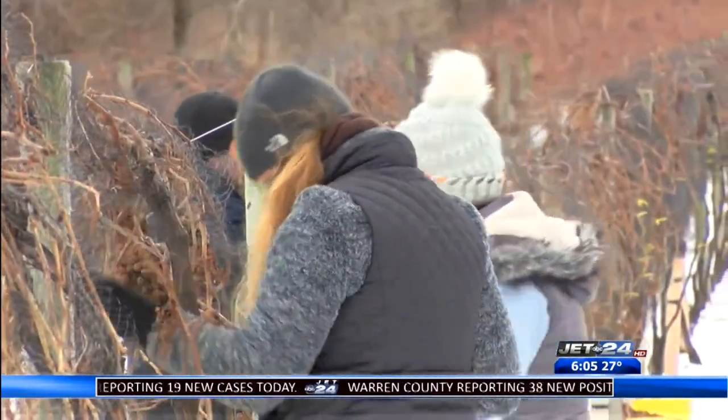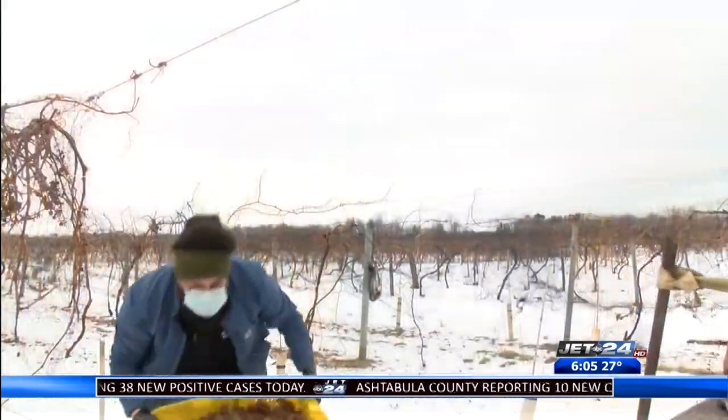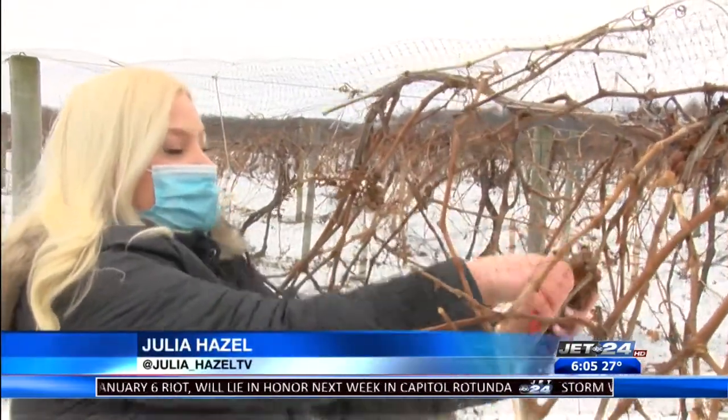So much work goes into pressing and fermenting these grapes that Mazza says it's a labor of love. We're hand harvesting them and bringing them back into the winery. We'll start pressing those, and that pressing process basically yields us that really sweet juice. We'll take that and go ahead and start fermentation. It's really important to remember that while picking the grapes, they must remain frozen from the time they're picked to the time they're being pressed.